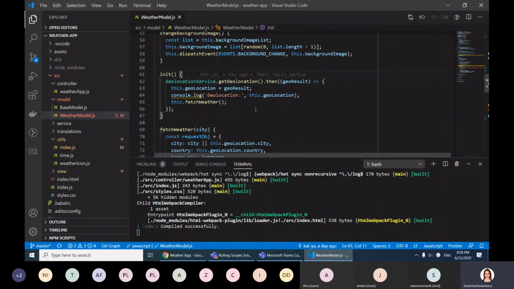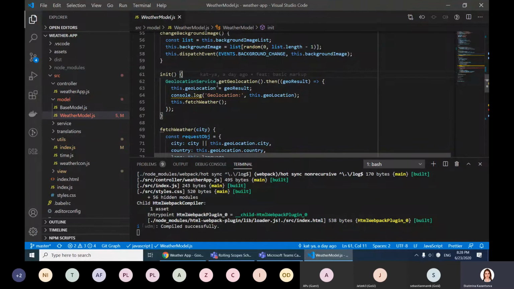Also, I just wanted to mention briefly that I have implemented my asynchronous programming via promises, just because it's a little bit more difficult than doing async await once you know how to do async await. So this is done in promises.